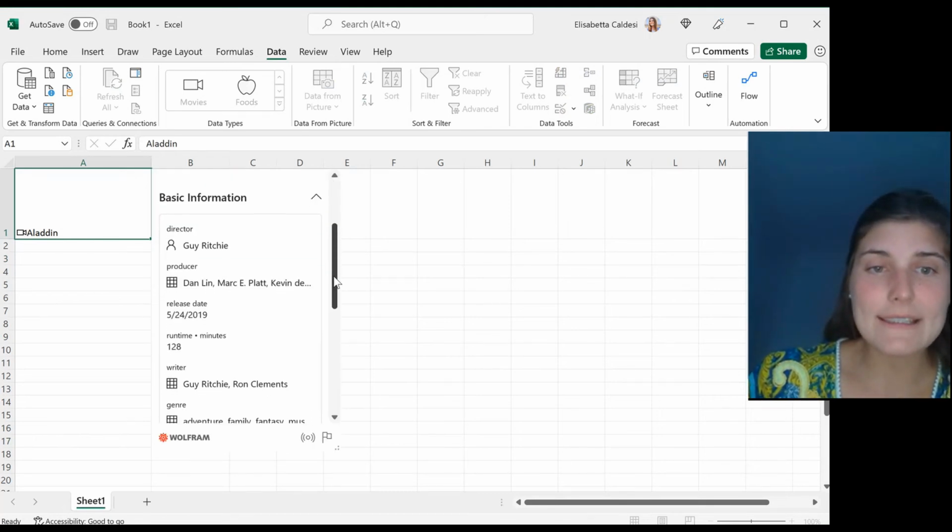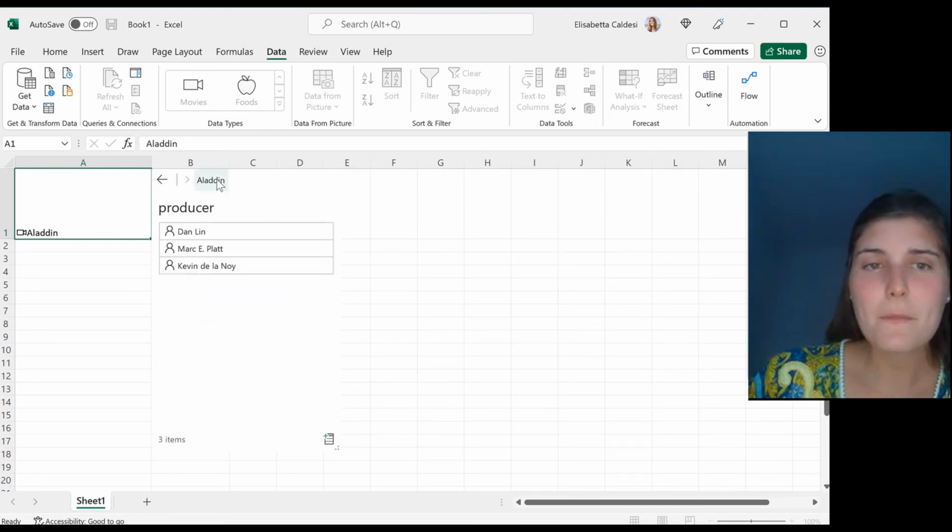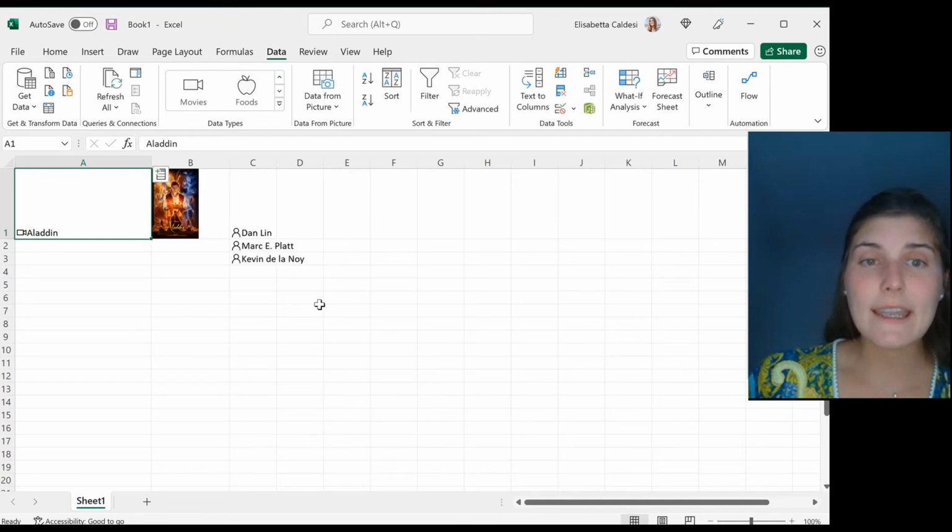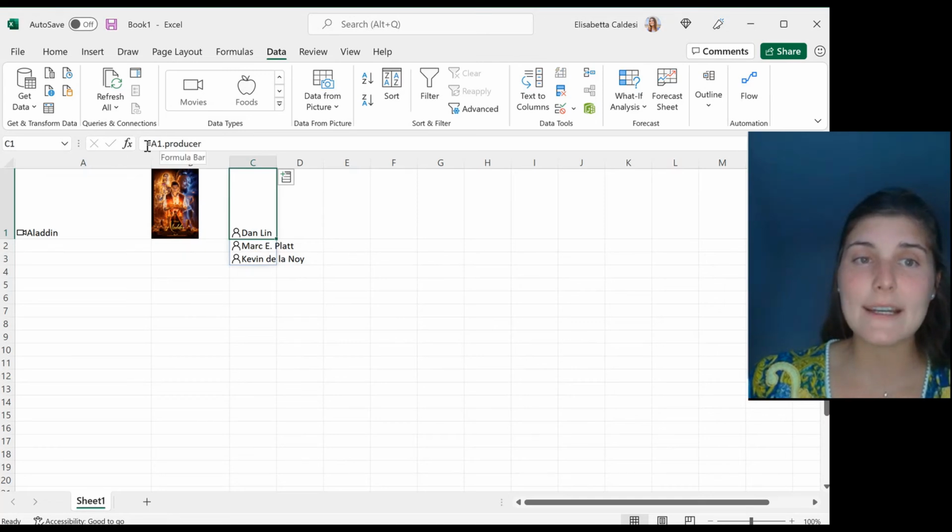Let's see what else is cool about this movie. This movie has a lot of producers. As you can see here, we have this card which shows me a table with producers. I can insert this information in the grid by clicking on here. And as you can see, I have a formula now that does A1.producer.